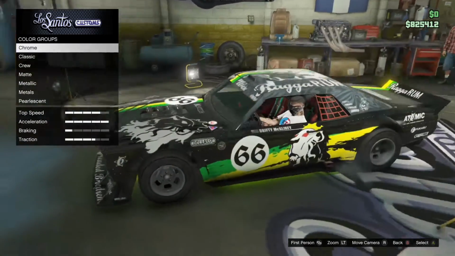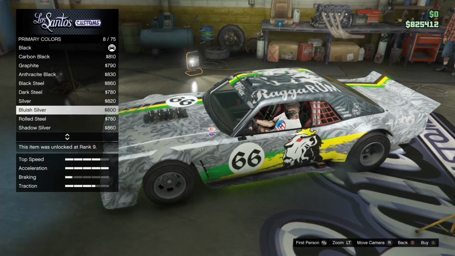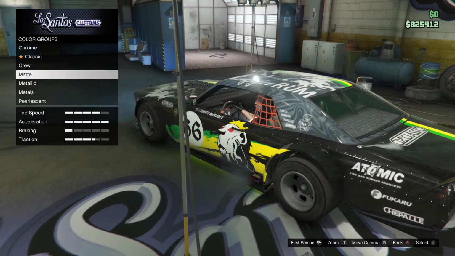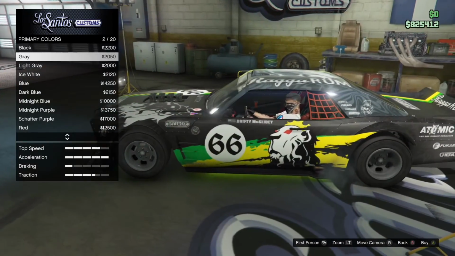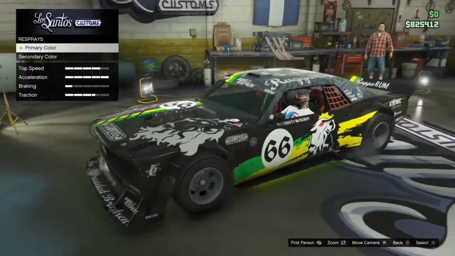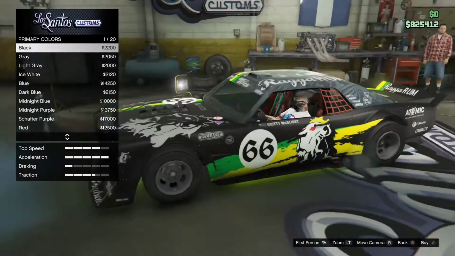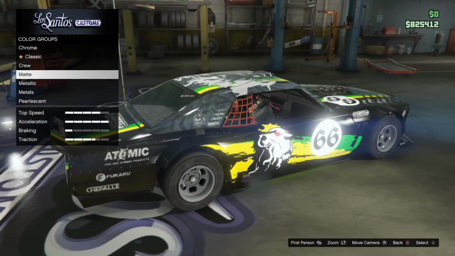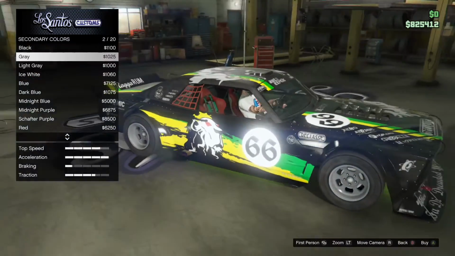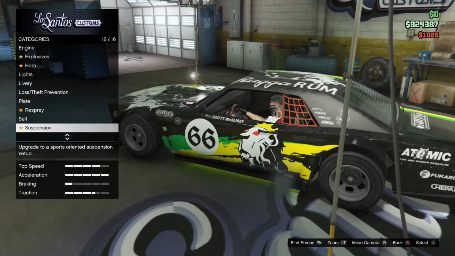Respray. What can we respray? About classic. Oh, look at that little decoration on there. Let's see what this bad boy looks like in matte. Let's leave it as is, but I want to change the secondary color to black. Yeah. That works for me. We're not going to mess around with the colors too much.